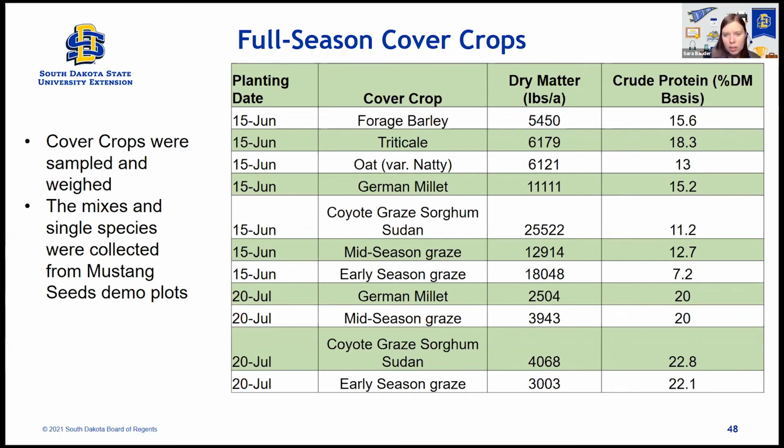And this is just something that, it's a guide. It doesn't mean it's going to be this every time, but you can see that the sorghum Sudan, for example, that warm season grass had a lot of dry matter. Okay, there's 25,000 pounds there, but the crude protein is lower. So that's why we talk about mixes, because we can get that tonnage, but we're not necessarily going to get the crude protein that we did with a triticale, that cool season grass.